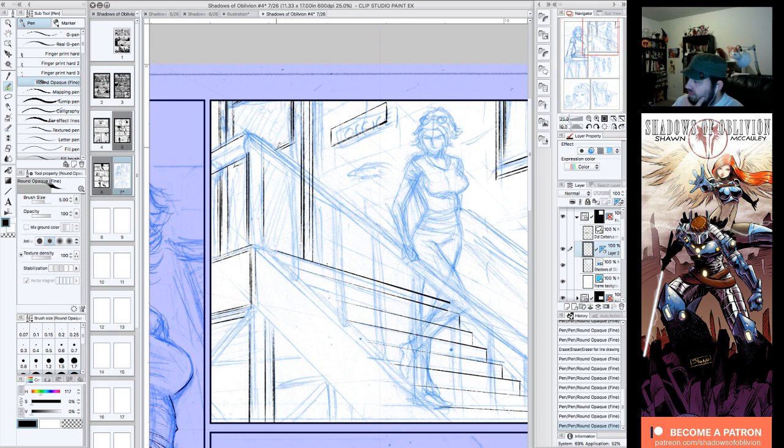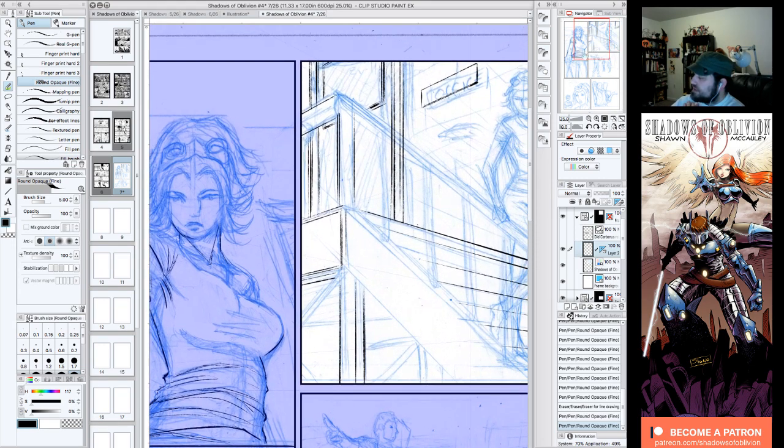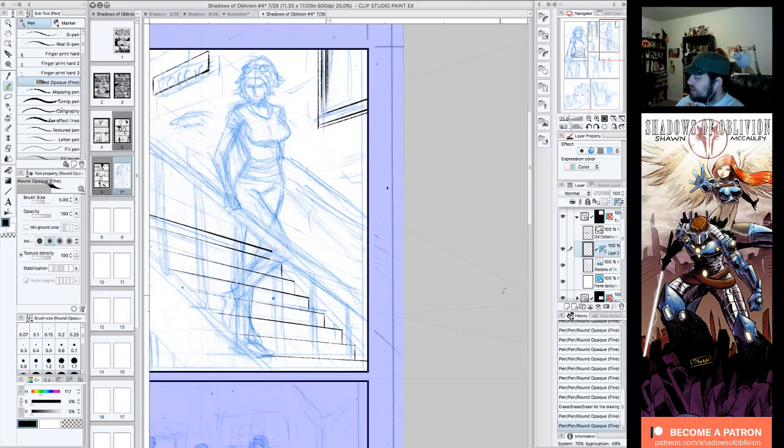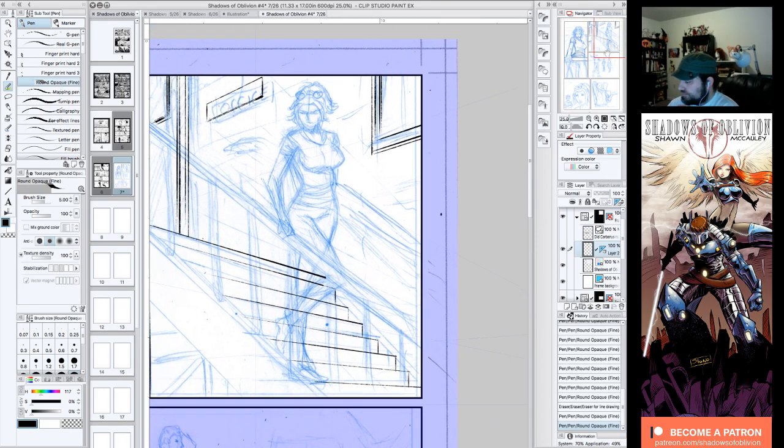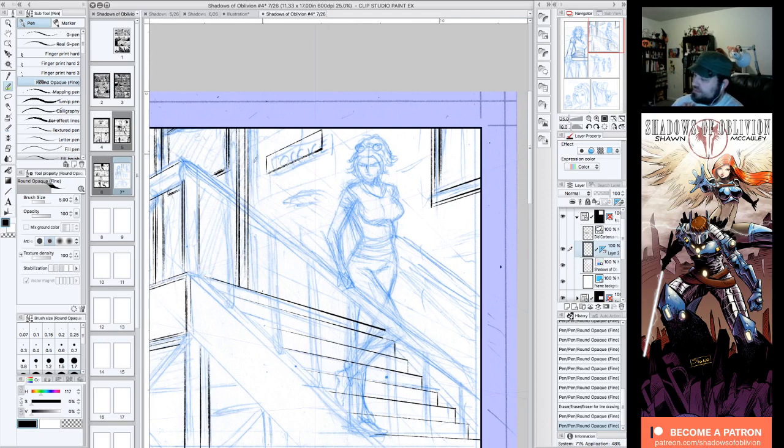So I'm not repeating myself over and over again, one, because I think that's annoying, and two, hopefully you guys can see it. But every line that I'm putting down, since this is in two-point perspective, either is going towards the vanishing point that's here, or the vanishing point that's over here. Every single line I put down.